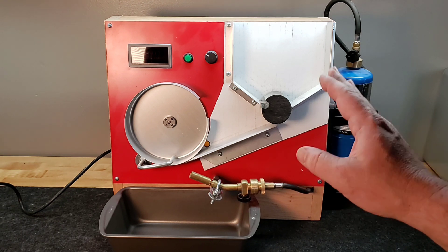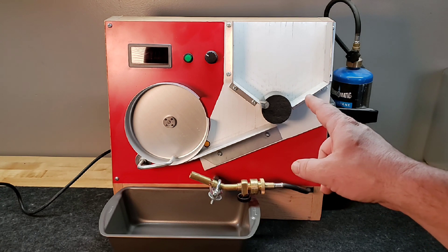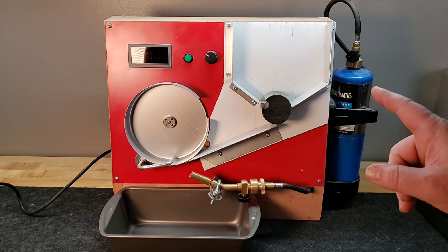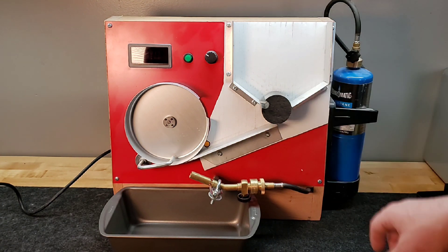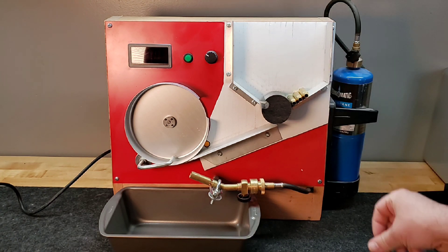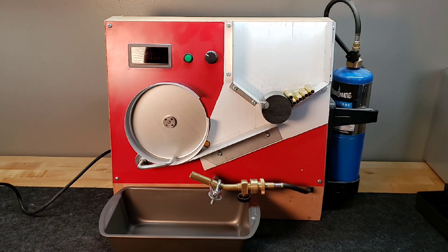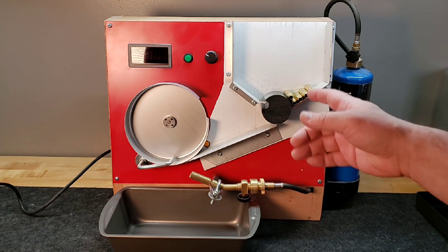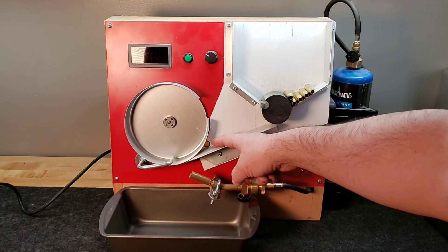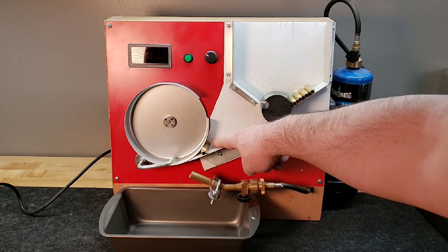I had actually planned to do a build on a unit very similar to this for you guys — it's super easy to do and won't take a lot of money. This particular case annealer has an auto feed on the right-hand side where you can load up, I think it's around a hundred rounds. In this case I've got 6mm Creedmoor loaded up. It auto-feeds to here, and you can probably see in the corner that little orange deal — that's a proximity sensor, so when there's a shell in that area it stops the wheel from turning.